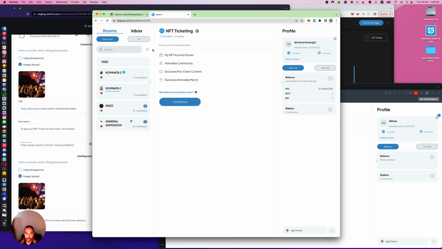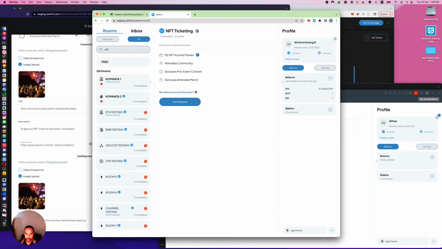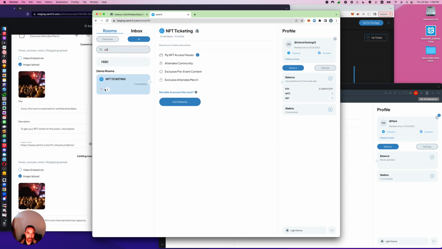And now that we're able to enter, we're actually able to add the room to our favorites if we haven't already. This is just a staging bug right now, but regularly when you enter a room through a room URL, the room is automatically added to your favorites the moment you qualify to enter it.